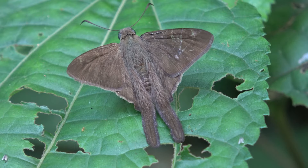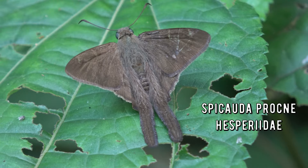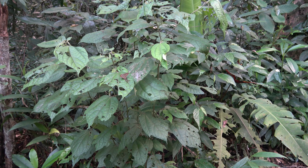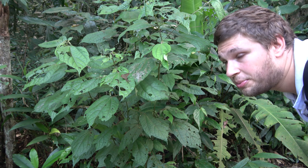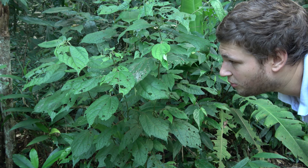Here on a leaf is a tailed skipper sitting perfectly with its wings open - they rarely do that, so this is a great shot. It's not a very colorful butterfly unfortunately - the majority of butterflies here are plain brown, many of the metalmarks, hairstreaks and skippers. But that's fine - they're still butterflies and they deserve to be filmed. Birds tend to snatch butterflies from behind and grab the tails - the cool thing is these tails can break off, like a lizard dropping its tail. The butterfly escapes and the bird just has a mouthful of tails.